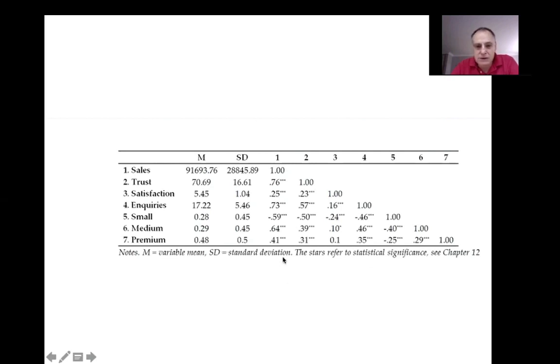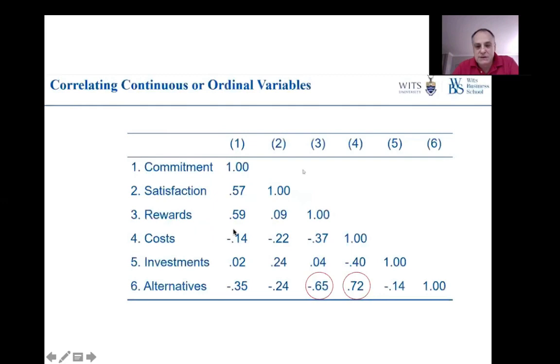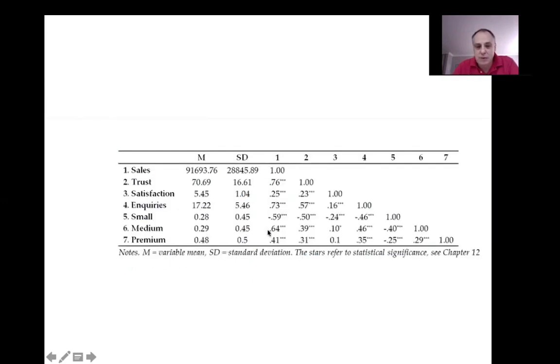If we're looking to see which is the highest correlated, I would think it's 0.76 over here, if I'm not mistaken. So your sales is very closely correlated in this case to trust. So chances are that if there's great trust, you'll have more sales. That's what that is telling you. And if we look here, the premium has a very low correlation with satisfaction.